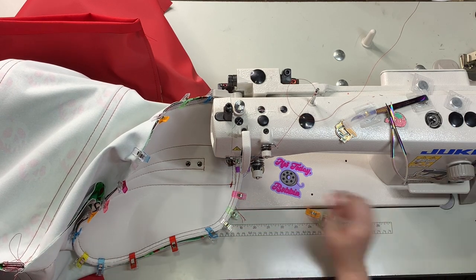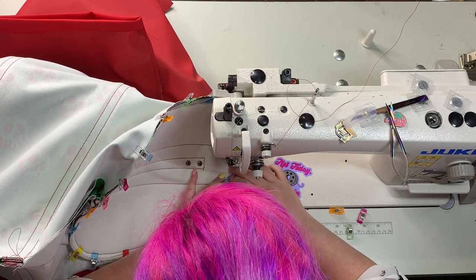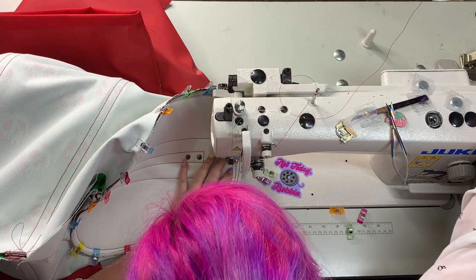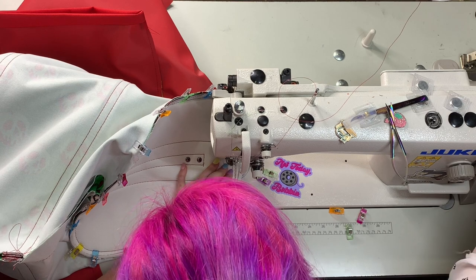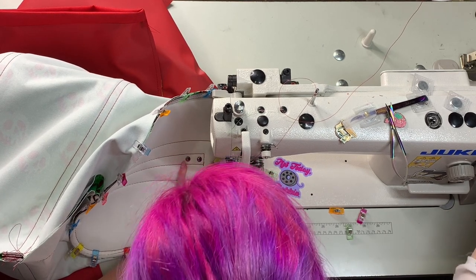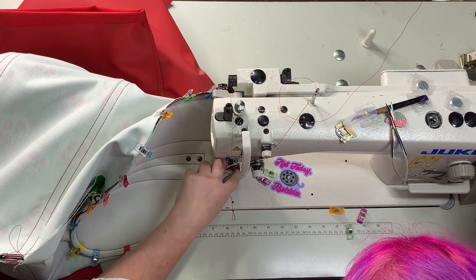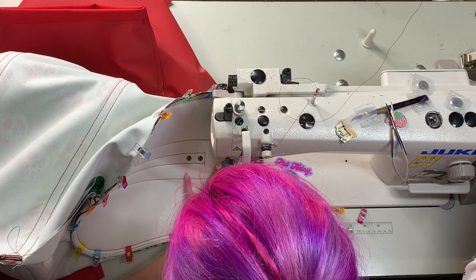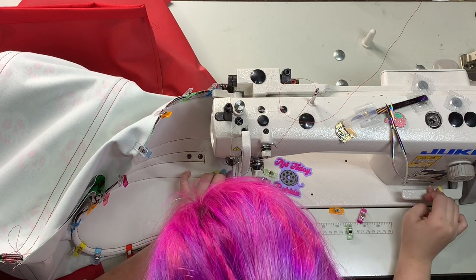My stitch length is set to 4, and let's go. So right now, what am I hitting? I think I'm hitting the metal tab on the zipper. Yep, okay, great.